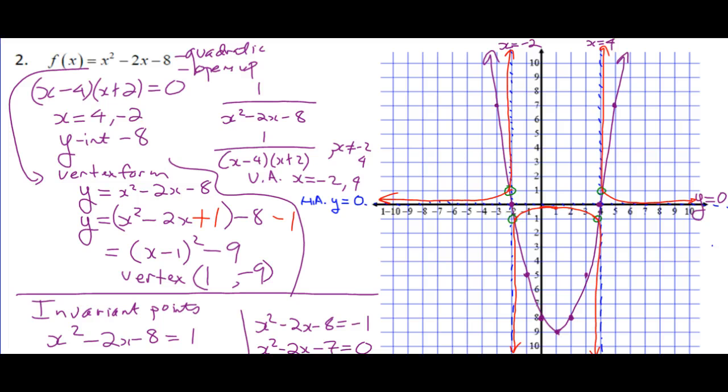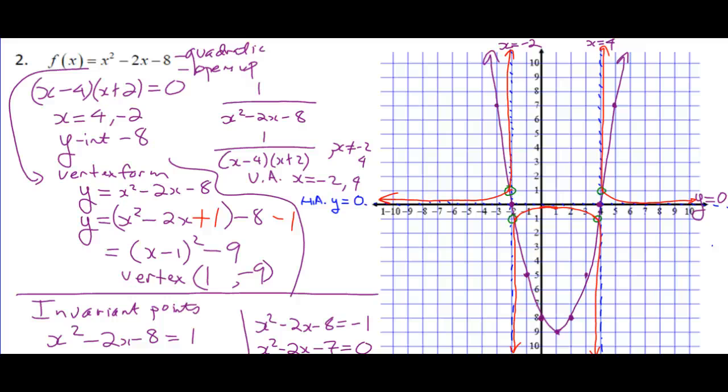Okay, so this was a quadratic. We ran through the full analysis of the quadratic. What are the x-intercepts? What's the y-intercept? Those will be key points. The x-intercepts, because those will be the vertical asymptotes of the reciprocal function. The y-intercept of the original, if it has one, just becomes a point on the reciprocal. In this case, negative 8 is the y-intercept, so negative 1/8. I didn't actually plot that point. It's tough to really plot negative 1/8.